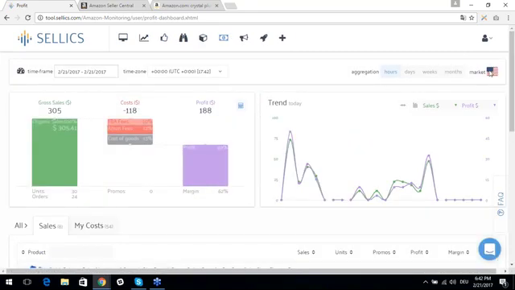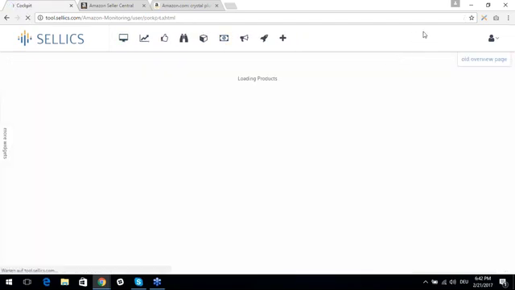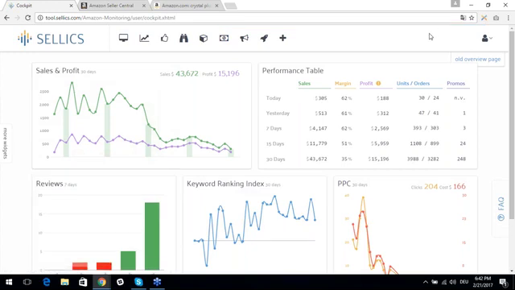So here in the profit feature, if you were selling internationally, you can hover over the flag here and then choose the marketplace. But it will take us a few more weeks, and then you'll have a drop down here at the top, and then you'll be able to jump between the different marketplaces.